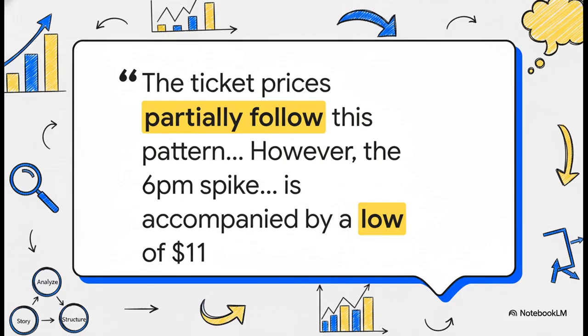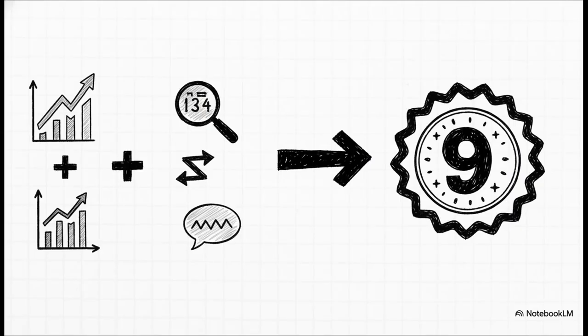It's just perfect. So what makes this little paragraph so good? Why is it Band 9 material? Well, it's this killer combination. It clearly states the trend, it only picks the most important figures to illustrate the point, it uses powerful contrast language like however to pivot to the exception, and it shows off a fantastic range of vocabulary. I mean surge, spike, accompanied by, that's the stuff right there.